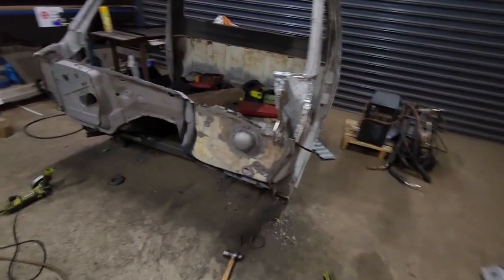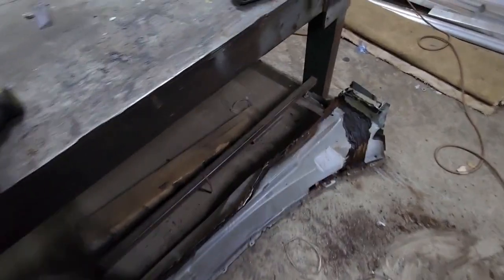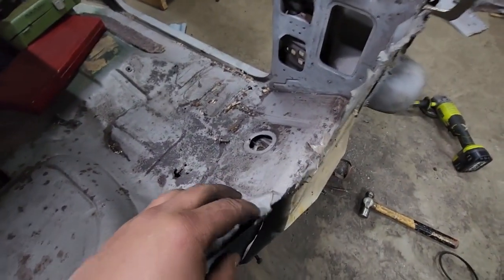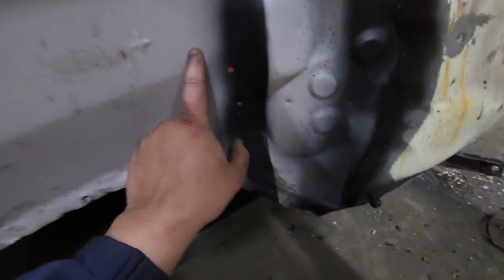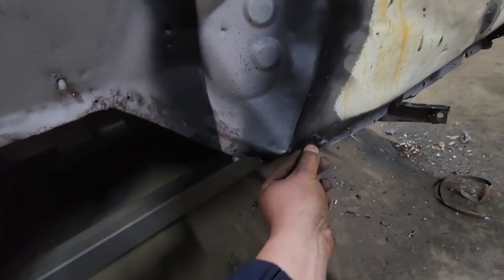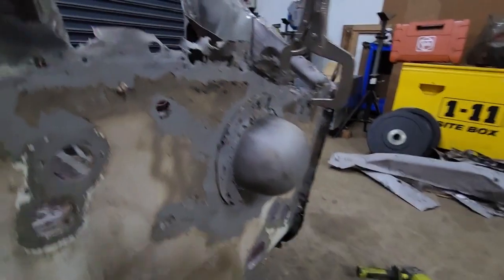I've got the firewall piece cut out of this firewall gently as best I could. I'm starting to blend it in. You can see if I can blend that into that corner there. They've flogged whatever engine was in this cabin, they've flogged this corner, so there's like a gap there that I couldn't really tell until I cut it out, but yeah, it should come up good.